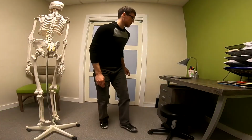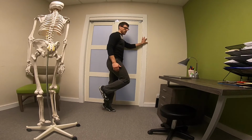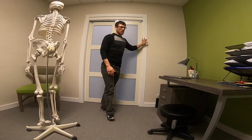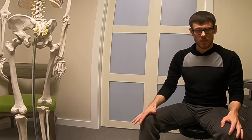The next thing I did was test his ability to push off of each leg. So I had him stand at a wall, stand on one leg. How many heel raises can you do? Did that on the left side, did that on the right side. His right side could do about half as many as his left side, and the leg that he jumps off on the diving board is his right leg. So there you go, there's your answer.